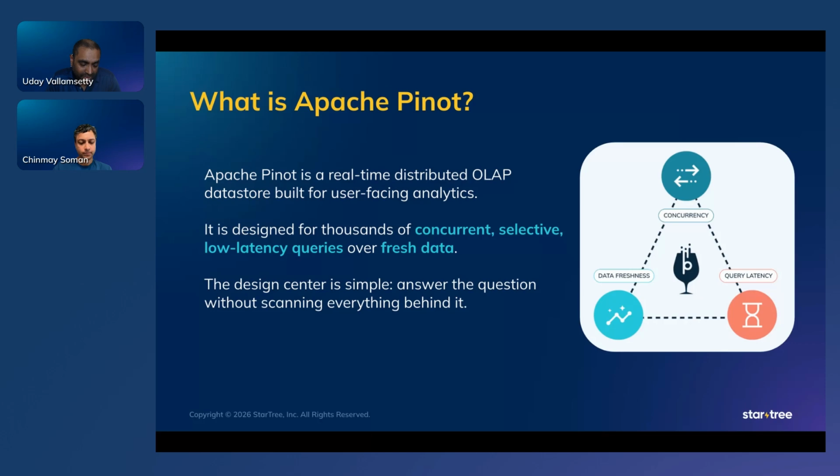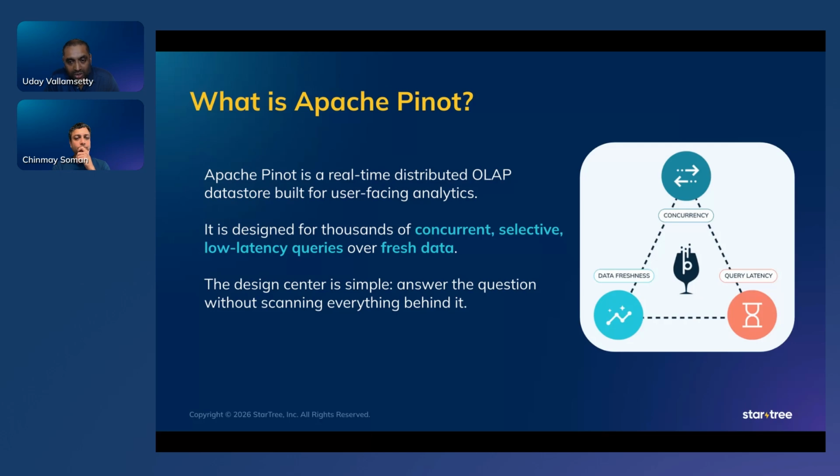Now, what is Apache Pinot? I'm assuming a lot of folks know or have heard about Apache Pinot, but I'll give a quick introduction. It's a real-time distributed OLAP database. It was created at LinkedIn just around the time or a little after Kafka was created, by the same group that created Kafka. StarTree is founded by the two original creators of Pinot, Kishore and Shang.